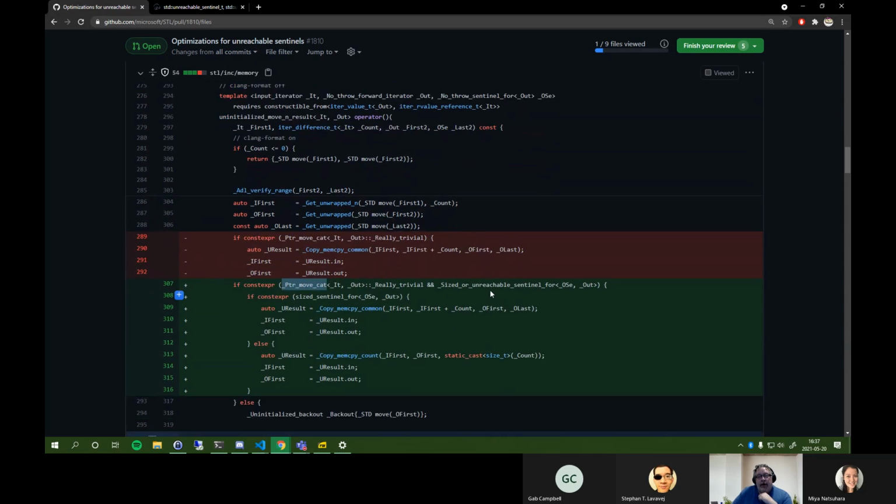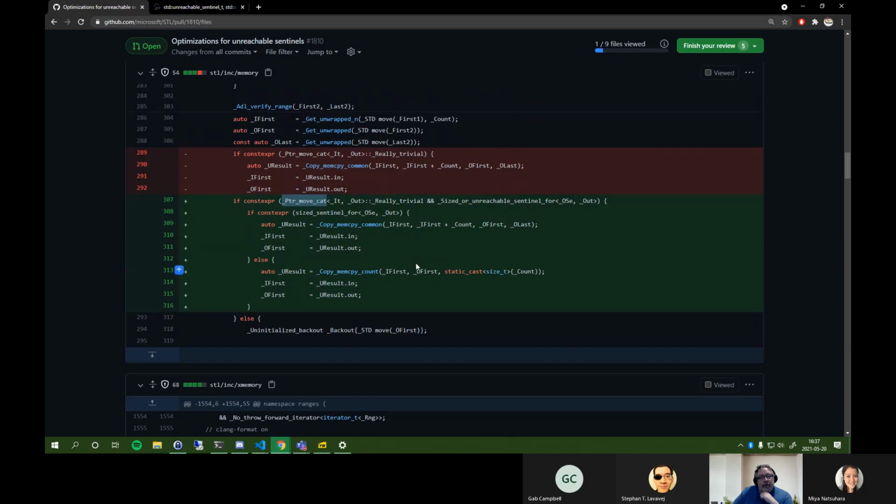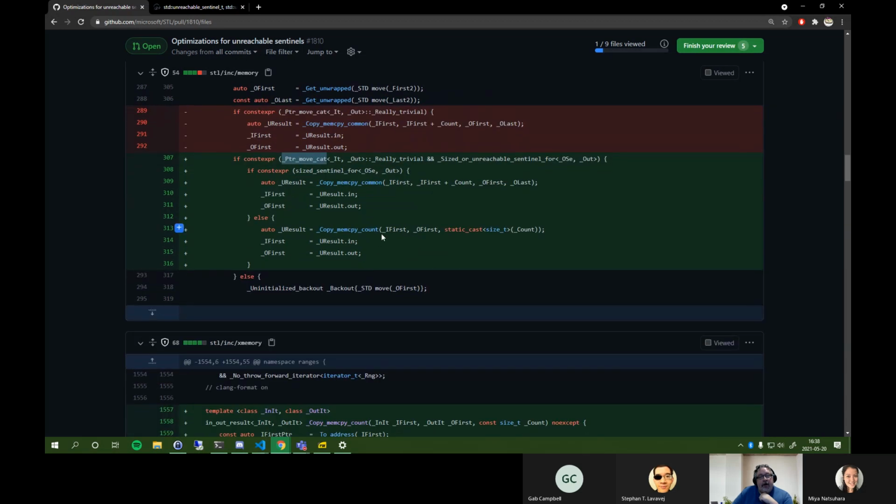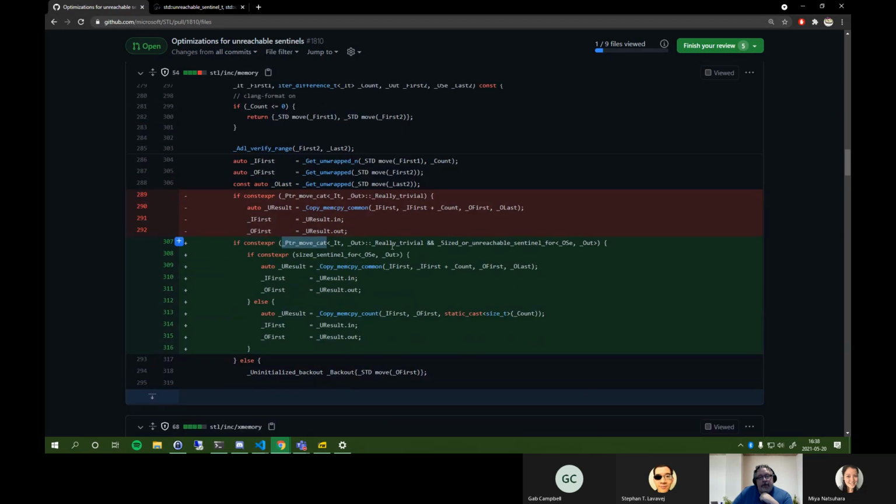If it's really trivial and the output range is sized or infinite, size case, go ahead and copy from first to first plus count into O first to O last. Infinite case, we know there are at least count things if there are an infinite number of things, so we can go ahead and just copy that many with copy count. This is correct if the other one is correct.